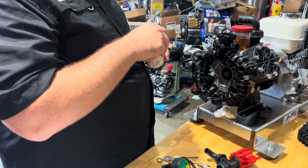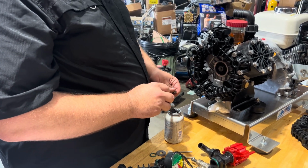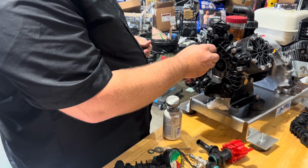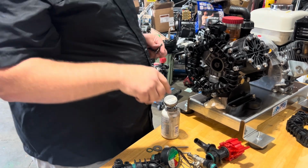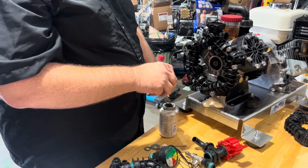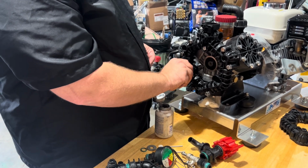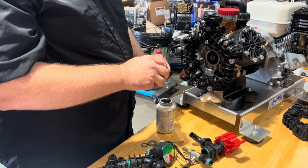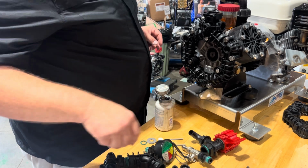Now, some people use grease, some people use anti-seize. There is some difference in opinion on this because of the bleach. Bleach and anti-seize do not get along so great. So on the coupling between the gearbox and the motor, I recommend using like a marine grease. On these, I feel like we get the best results when we just use the standard anti-seize. So that's the route I'm going to go on this one.